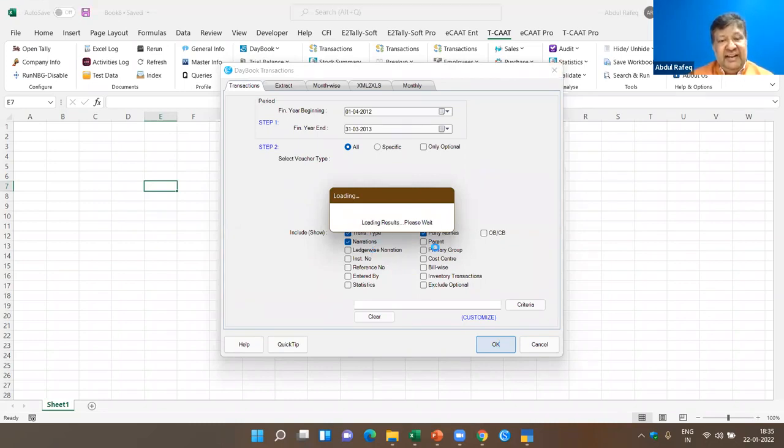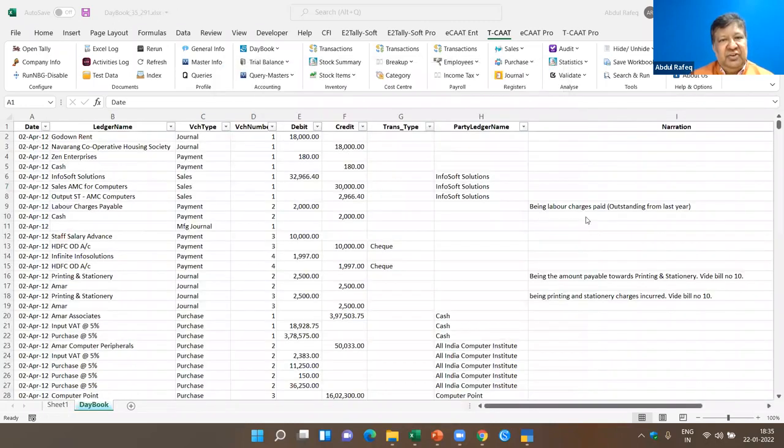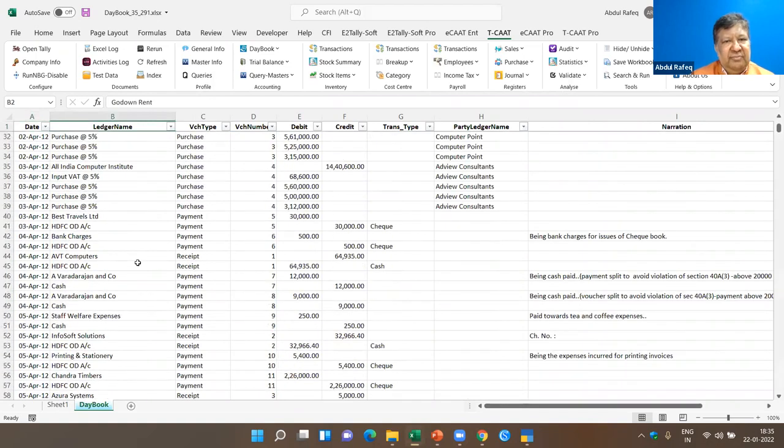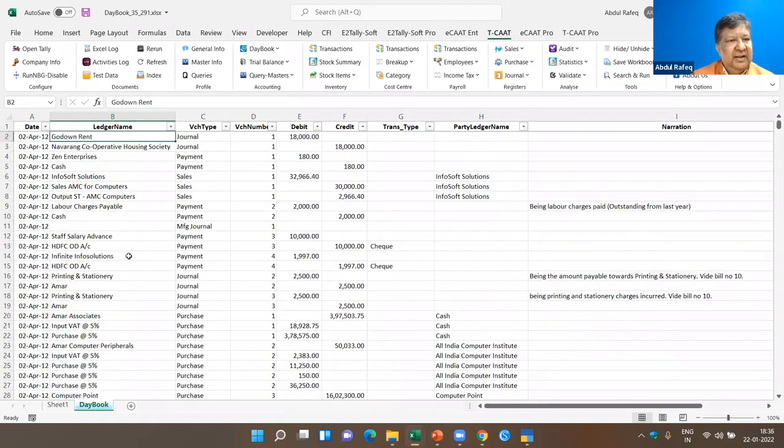Now, this data in the background, what's happening is this software has sent a query to Tally. Tally will extract all this information in XML. That XML, the details will come to the software, and from the software, once again, we pick the fields which are required, and we give the data in a structured manner here. Now, if you see here, when you export the daybook from Tally, you can export and check whether the data comes in this ledger in this fashion. Now, the beauty of this is once I got the data in this way, I can do the analysis.